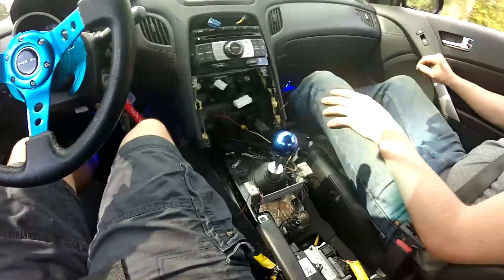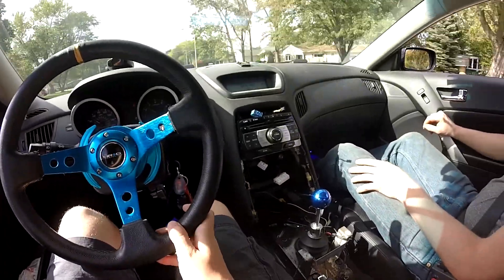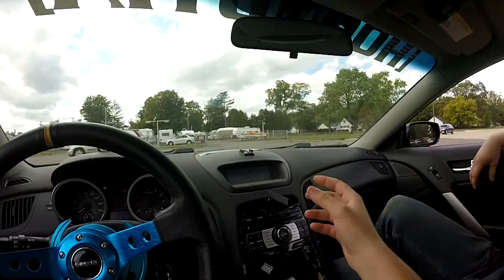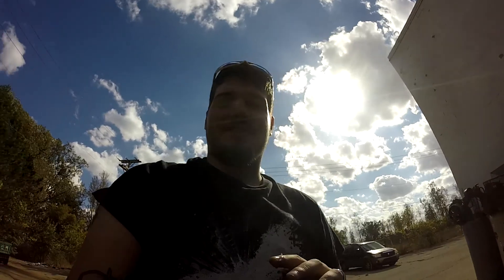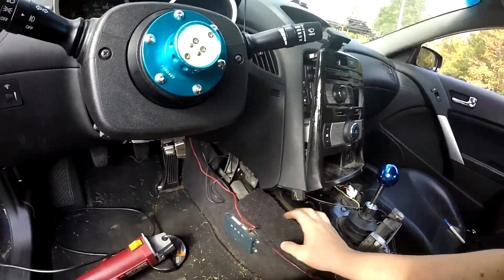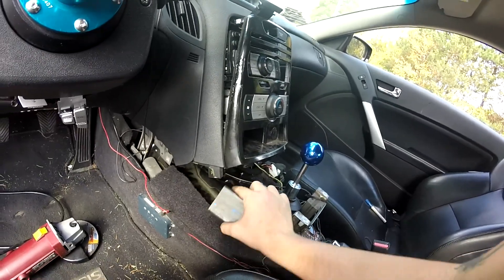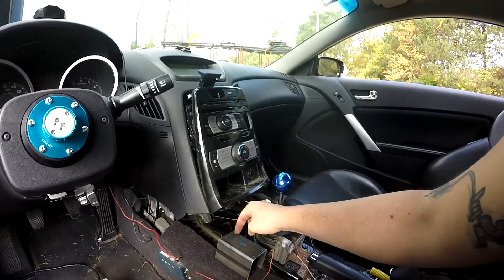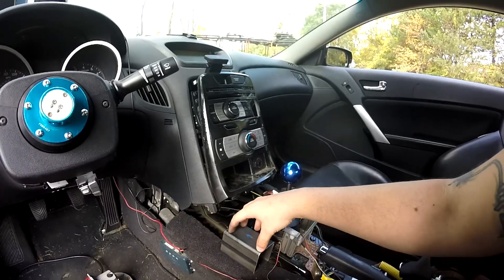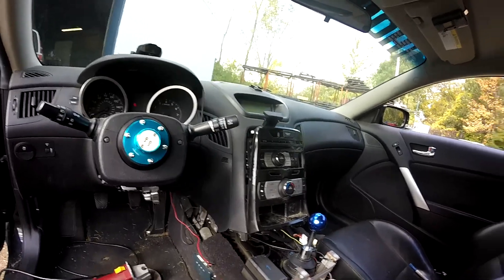This feels so weird — nothing has changed besides the dash being out, but I like it. We had to make a stop because I didn't have turn signals. We figured out the hazard button has to be plugged in for the turn signals to work, so we got that fixed. We only have an hour before my grandpa leaves so he's going to help me. We're going to take a grinder and grind down the paint right here on the trans tunnel, then weld this piece right here for the e-brake to sit. Once that's welded I'll put the bolt holes in for the e-brake to bolt onto.